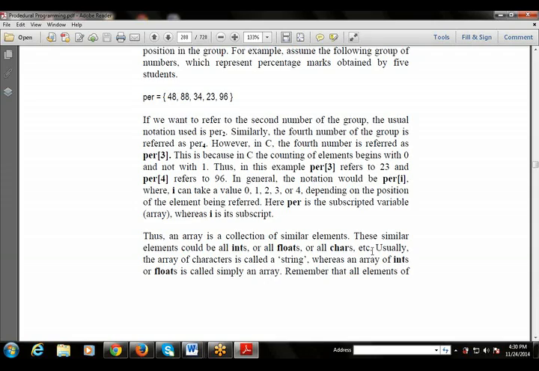That is, whenever we use the char variable, that is known as the string. But when we use int or float, that is simply known as the array. That is not known as the string, because a collection of characters is known as a string, but an array of int or float is simply known as an array.